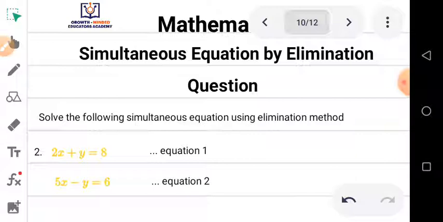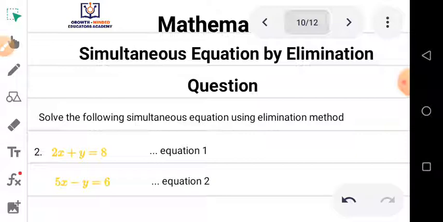Alright, so in the first video, I explained the different criteria of solving simultaneous equations: how you must make sure that they have the same coefficient, and the conditions. If you have the same sign, what you're going to do; if they have different signs, what you're going to do. If they have the same sign, you need to subtract. If they have different signs like this, you need to add together.